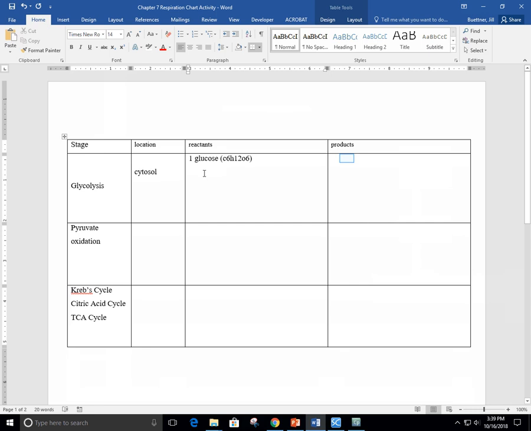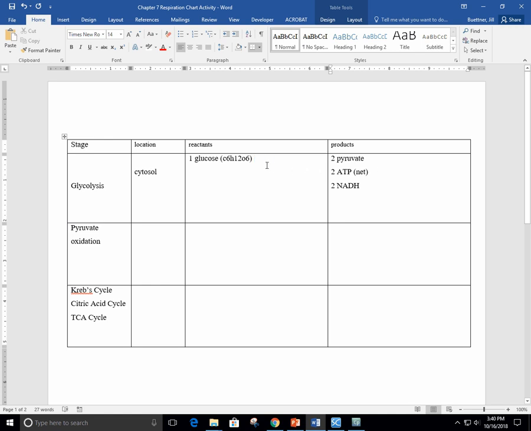And you also are going to have some other reactants, but let's think about products. 1 glucose is broken in half, and you end up with 2 pyruvate, sometimes called pyruvic acid. You also are going to end with, if you recall, a net production of 2 ATP. And you had a production of 2 NADHs. So if you forgot, you can go back and look at the long version, but you'll see that those molecules are in there. Well, the 1 glucose is broken in half, and that makes the 2 pyruvates.